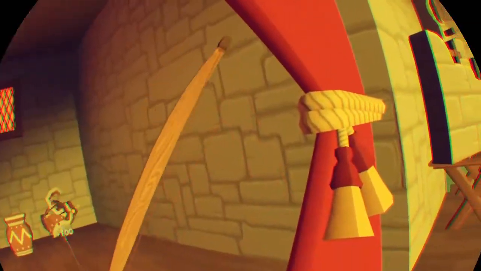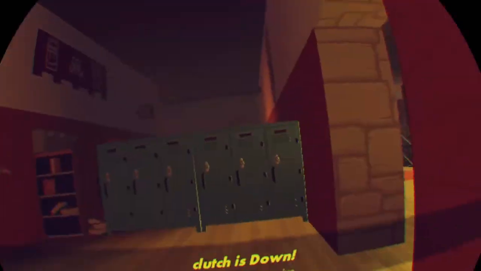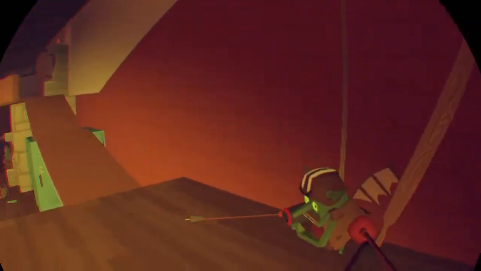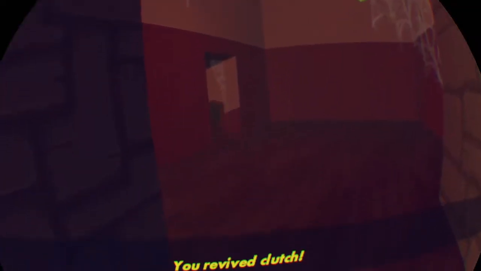Oh, by the way, to all y'all speedrunners out there, you can teleport through that wall. Here's that in action. See, but it will get you in a sticky situation if stuff is already spawned. Got you, man. Oh, sorry about that.